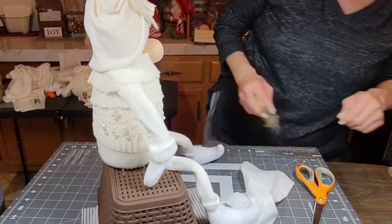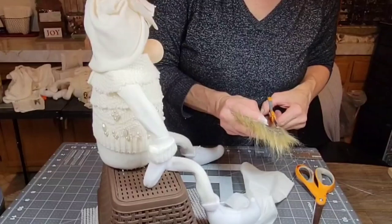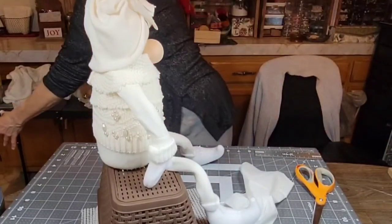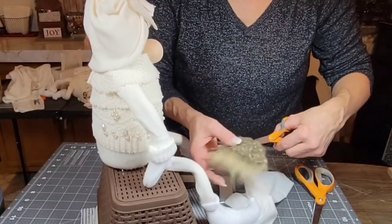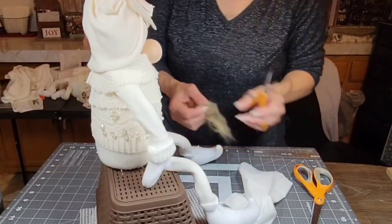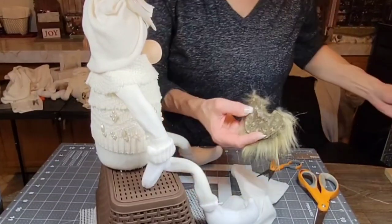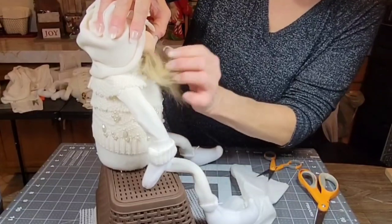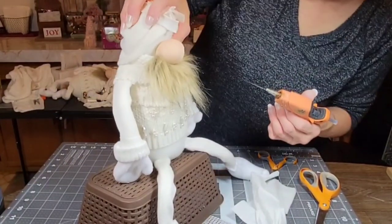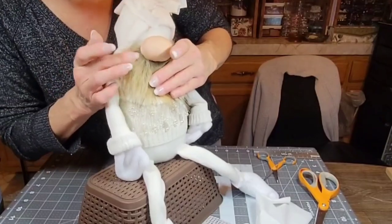I don't want a really long beard because I want to be able to see his little outfit. So we should have put his beard on a while ago. You're going to cut — I just got a really small piece — and you're cutting just the backing because if you cut all the way through you're going to lose your fringe. Now you're going to put glue underneath — I cut a U shape out to go tuck it under his nose. You're going to lift his nose up and make sure that those gathers from his nose stay under that beard. Then glue the two tabs of the beard up alongside right next to the nose — don't get glue on your nose.